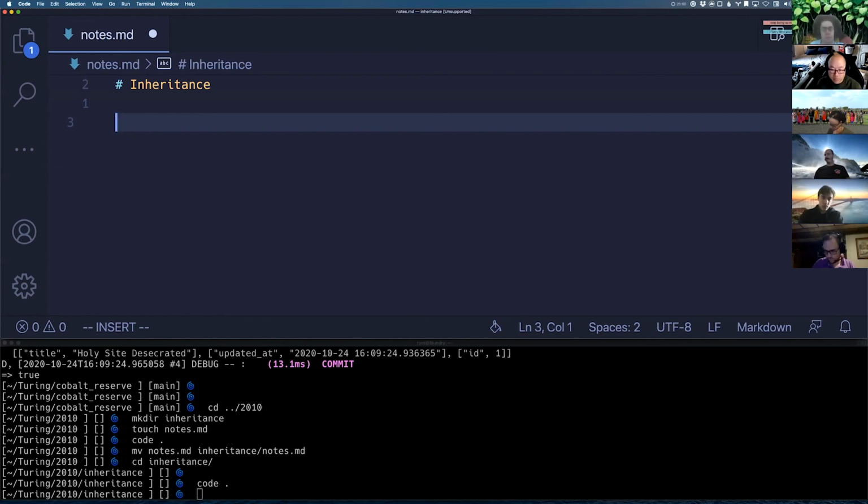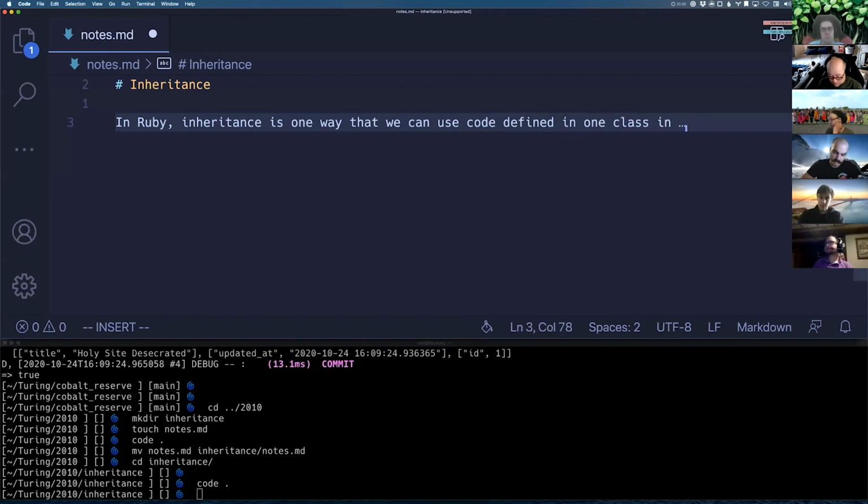And so the point I want to make is that in Ruby, inheritance is one way that we can use code defined in one class in multiple classes.